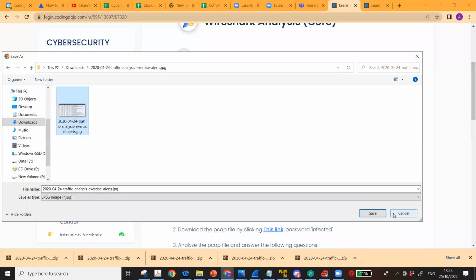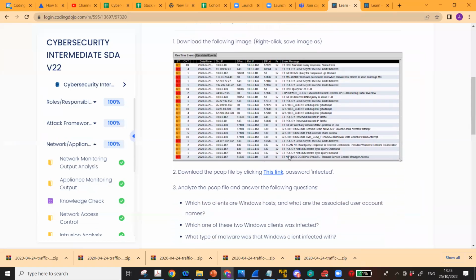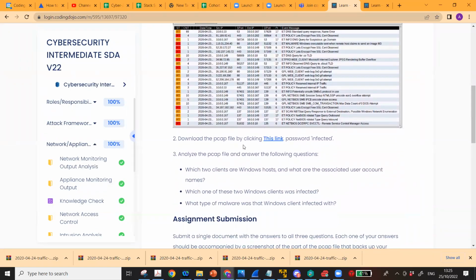Now, what you have to do in this lab is that I will go back to the platform. It says you download the PCAP file by clicking on this link. It's a packet capture file. The password for this file is "infected". Analyze the PCAP file and answer the following questions.